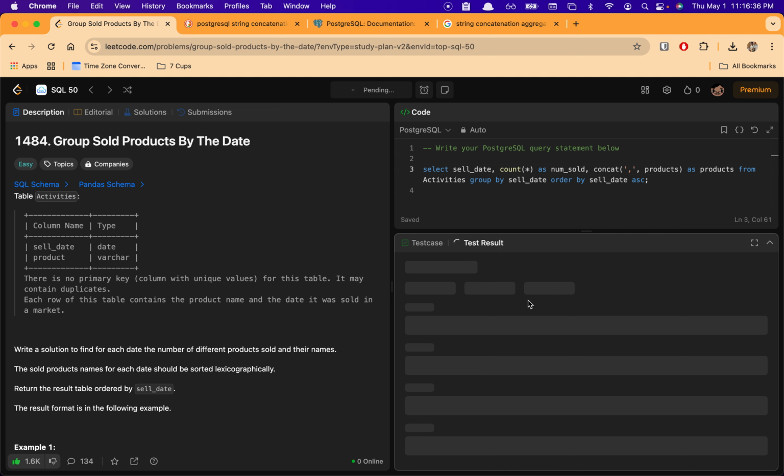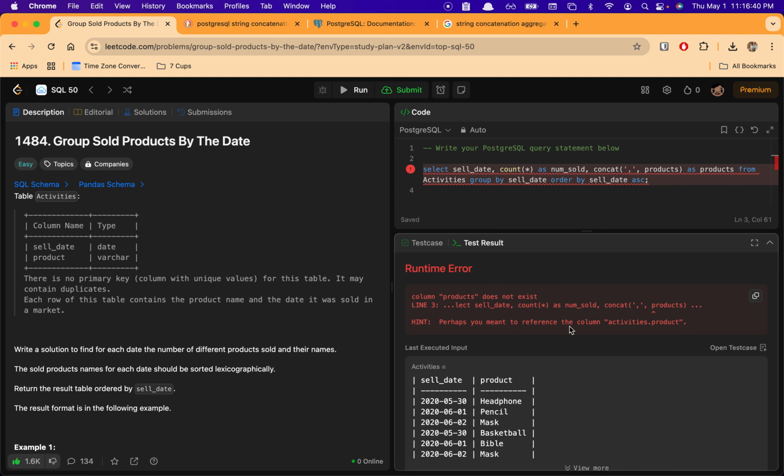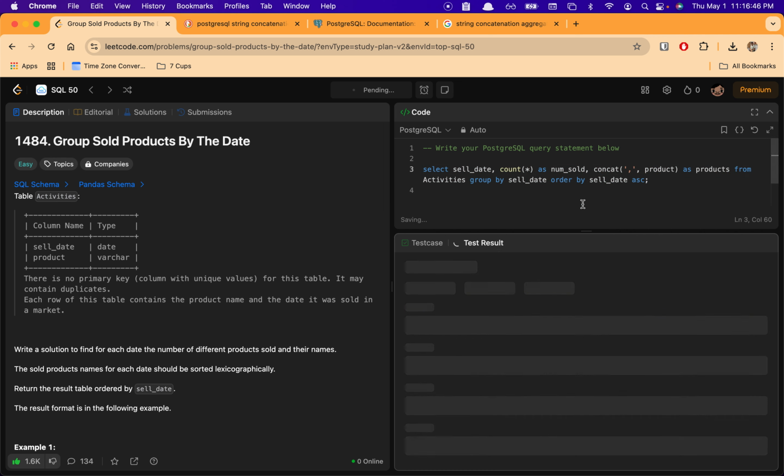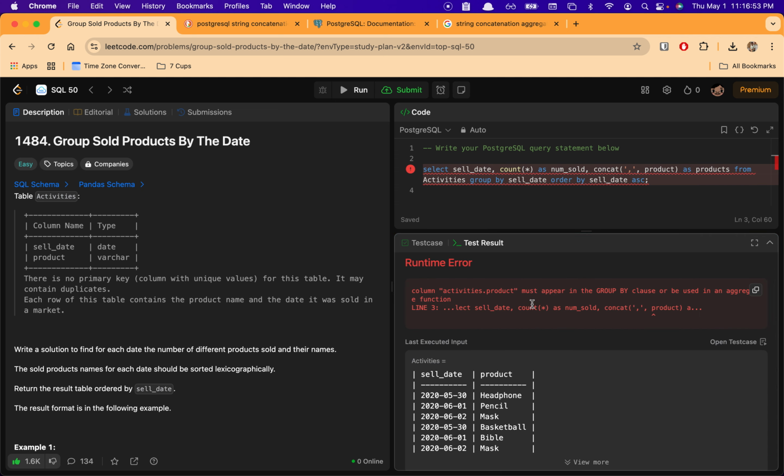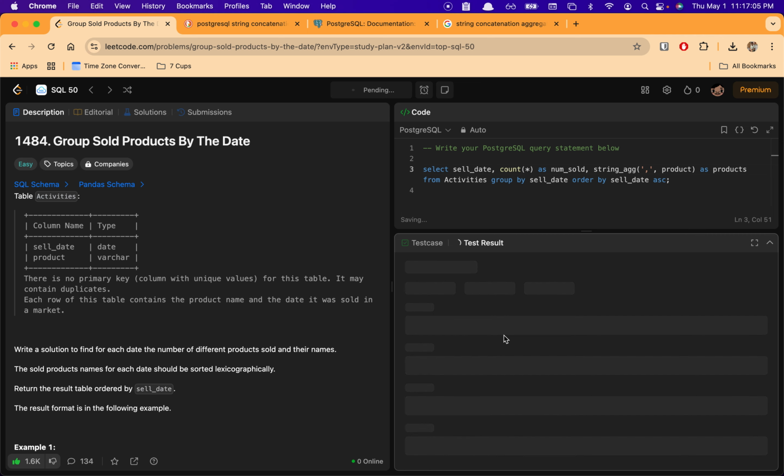I wanted to see that error just to see how it looks. So concat is not actually an aggregate function. String_agg is. So let's use it now.